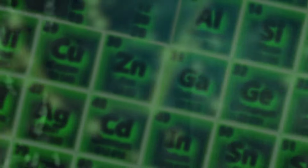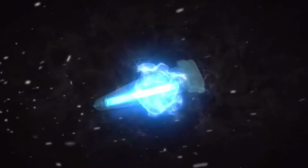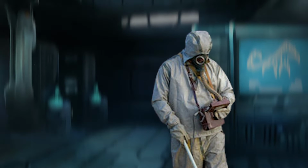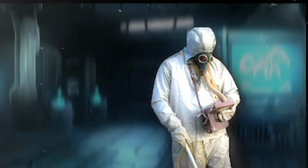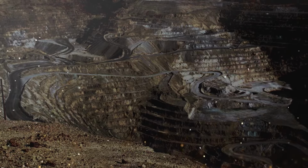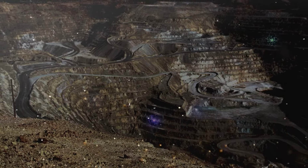The uncommon elements in this list are rarely discussed outside of the scientific community. Almost all of the Earth's rarest elements are radioactive and have no useful application in industry or daily life. The majority of these substances are solely utilized for research purposes and don't even last long enough to be extensively investigated. Each element on the list can be found in nature or artificially in relatively modest quantities.